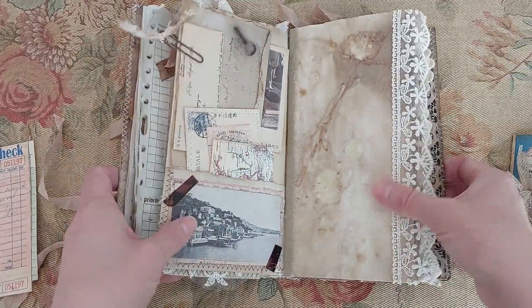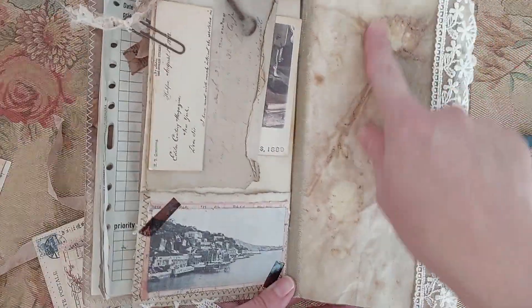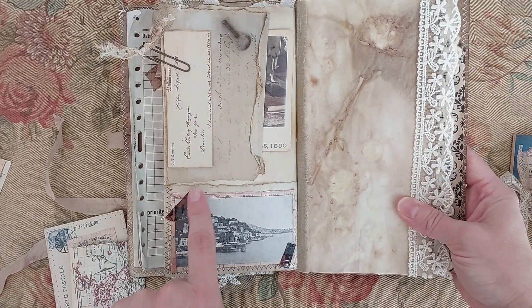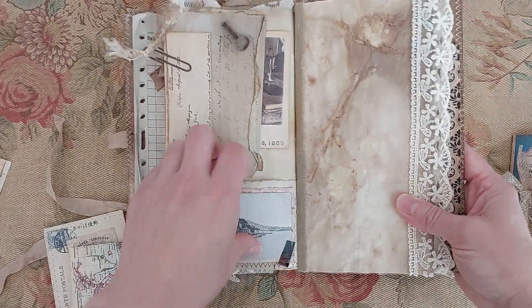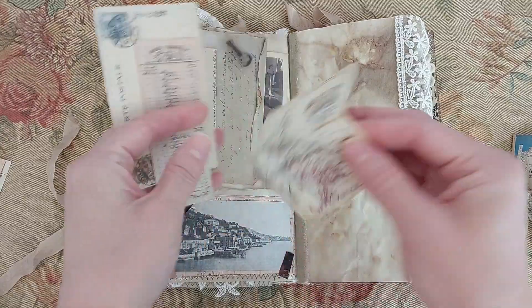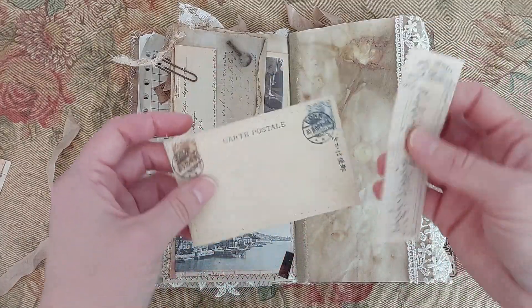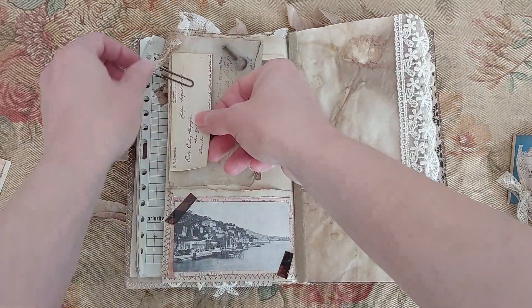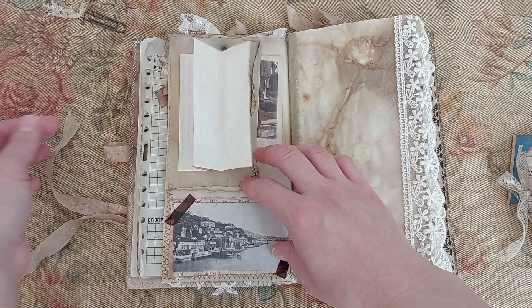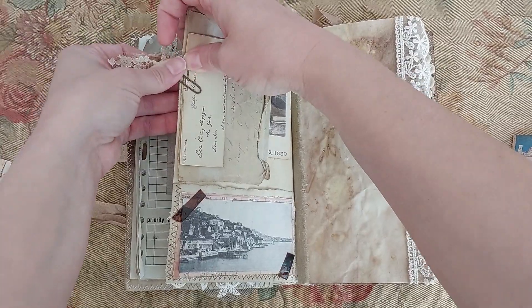You can actually see a key that I had in the rusty water whenever I dyed this paper. And this paper here is eco-dyed with roses - it's different from this. And this here is some faux tape that I made. There's a pocket there, and I just have this old-looking map in there, and some ephemera. And this here is a rusted paper clip, and I just folded it so you can pop it out and look at it.